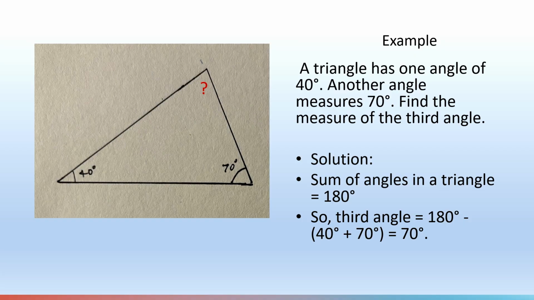So let's look at a little example here. We know that triangles have 180 degrees total. So a triangle has one angle that's 40 degrees. Okay, there's a 40-degree angle. It has another angle that's 70 degrees. So find the measure of the third angle. So we want to know this angle. So we know that the sum of the angles of a triangle is 180 degrees. So it's got to be equal to 180, 40 plus 70 plus the unknown. So if we take 180 minus 40 plus 70, that's going to leave 70. So this angle right there is going to be a 70-degree angle also. It shows how we measure angles, and then we use the fact that triangles add up to 180 degrees.